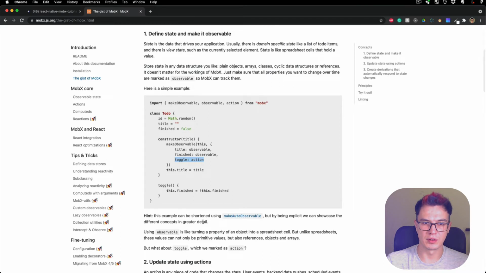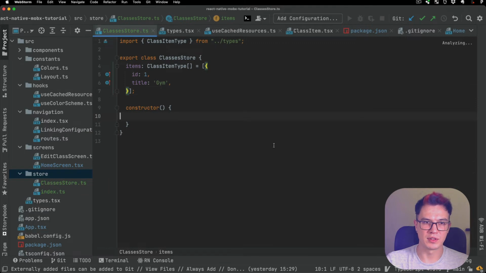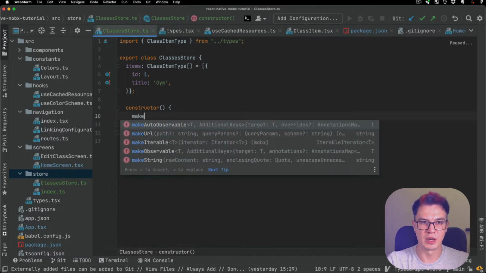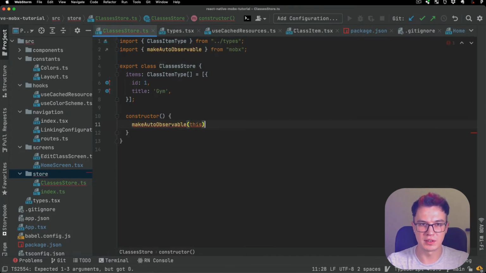But also we can do it automatically for all items in the class, just use makeAutoObservable and pass this into it, and that's basically it.